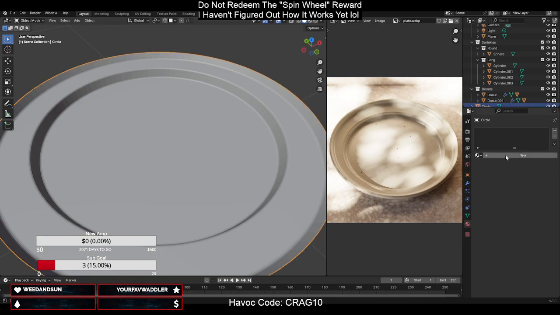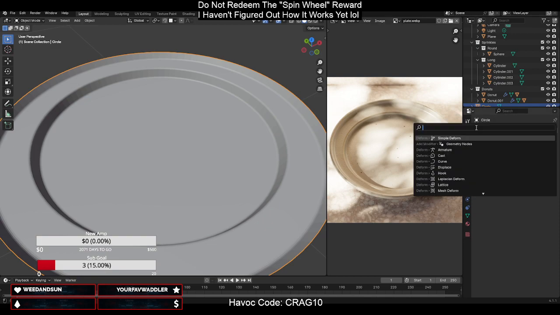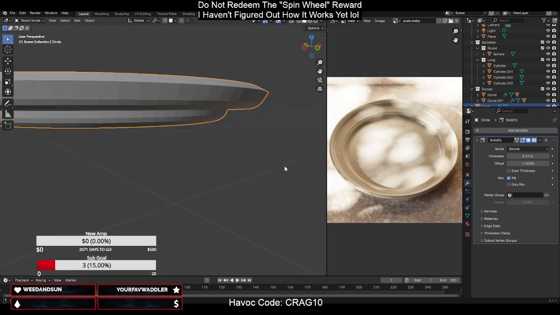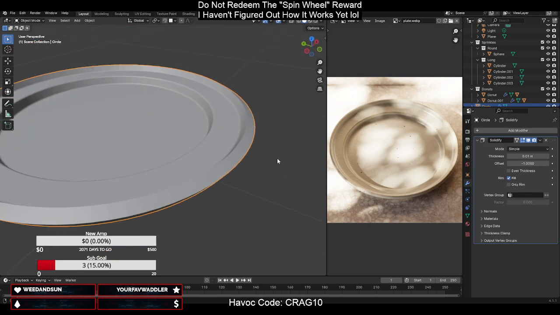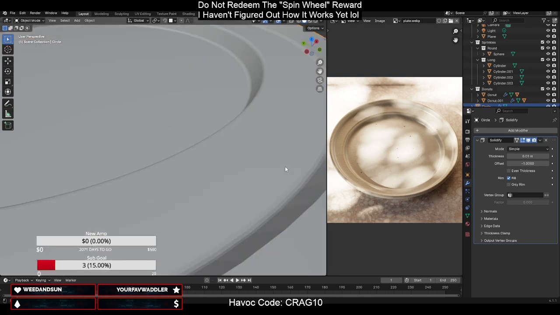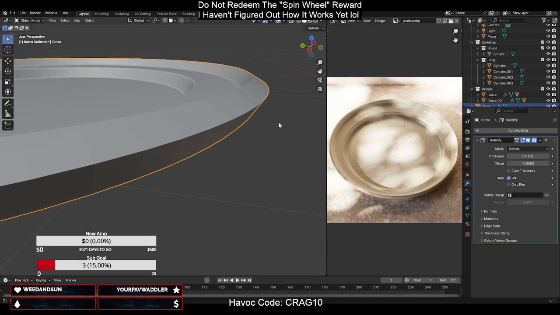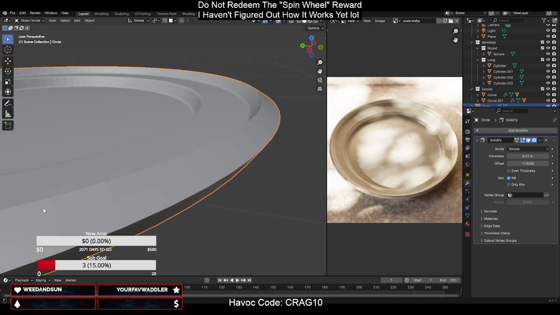All right, go to this guy. Go to modifiers. Add a modifier. I'm gonna wait and see what he does. Solidify. Add. Search, solidify. There we go. And now the plate has thickness. A thick boy with 4 C's. But we don't want it to be quite that thick. That's a little bit too thick. So what we're gonna do is change that.